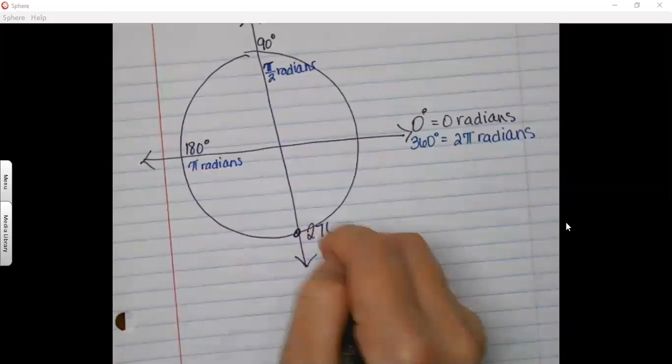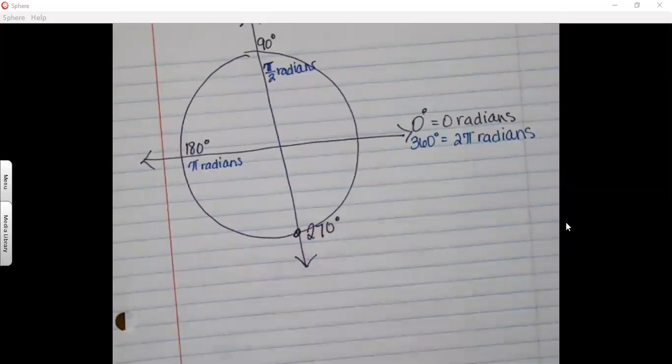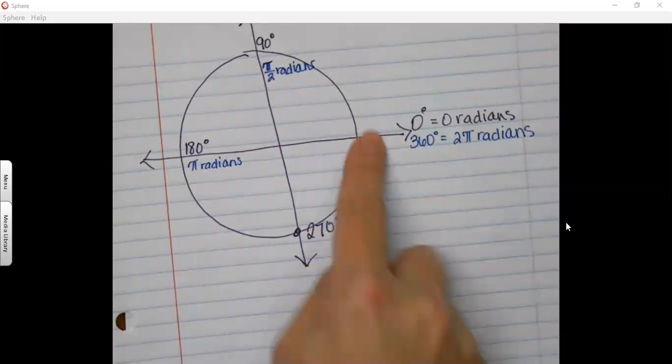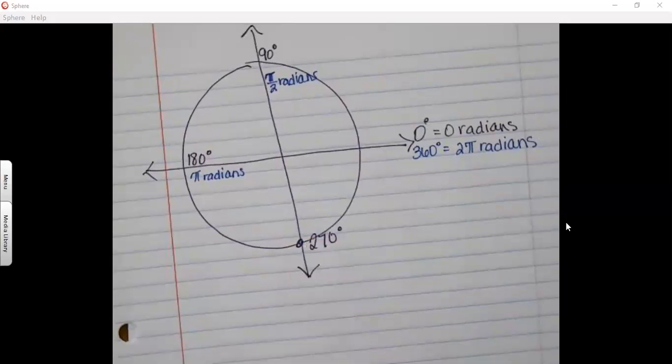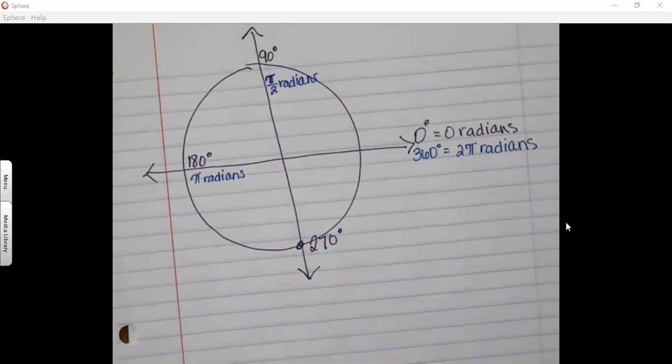What do you think that is? Say it again. Not 1/2, but 1 1/2. It's a whole pi plus another half of pi, right? 1 1/2. But you're not going to see it written as 1 1/2 radians. You're going to see it as an improper fraction. What is 1 1/2 as an improper fraction? 3 halves. So you'll see that as 3 pi over 2 radians, which we say 3 halves pi.